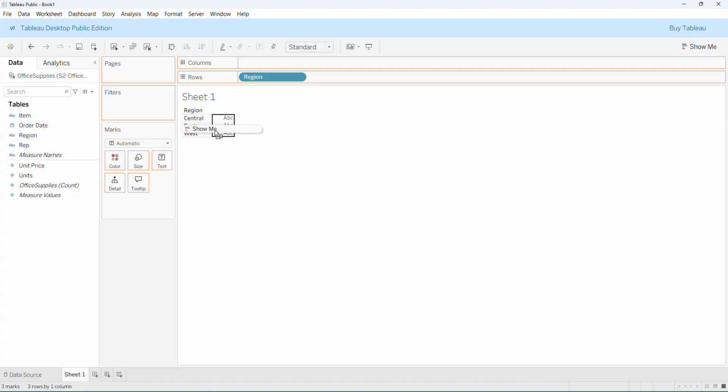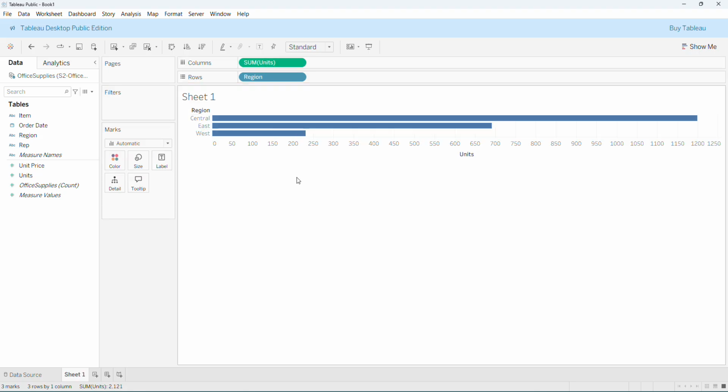And now let's grab units, and we'll drag that in as well. And so what's this doing? Well, it's automatically summing up the units. So we're seeing the units sold by region. A lot of units sold in central, a middle amount in east, and the least amount in west. All right. And maybe you're not happy with units being here, so you can just drag and drop them into the columns. Okay, so let's take our units and move it from there to columns. And look at that, we have our first bar chart, right? Pretty cool how it happens.